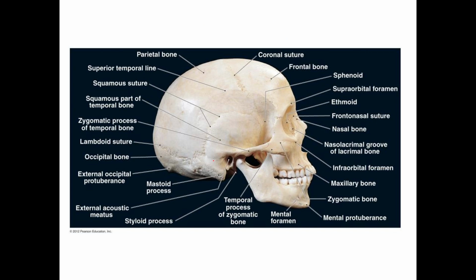Taking a look at this, there are a lot of different structures that we can take a look at. There are a few that I'm going to point out, but everything that's found on your Word document is generally going to be considered fair game. I just want to point out some of the more confusing ones or some of the more interesting ones. Now, first up, this little aspect right here connecting the temporal bone with our zygomatic bone is known as the zygomatic arch. So I'm going to go ahead and break this word up. Zygomatic arch. So we can see that right there, that's our zygomatic arch.